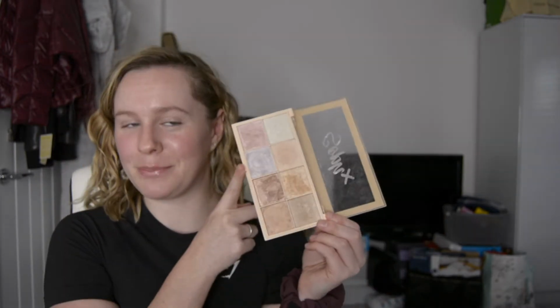It's a bit out there, but let's give it a go. So when it's come to palettes, instead of choosing all of my palettes, I've kind of gone in with 10 random palettes I've just picked from my collection. So my first one is the Jeffree Star Blood Sugar. Number 2 is the Jeffree Star Alien palette.